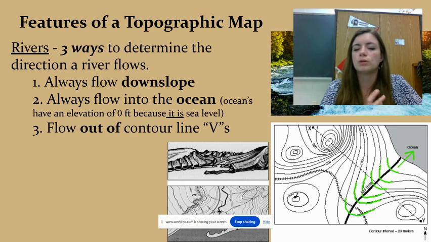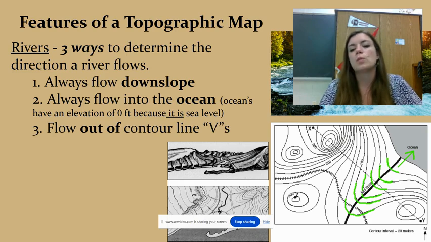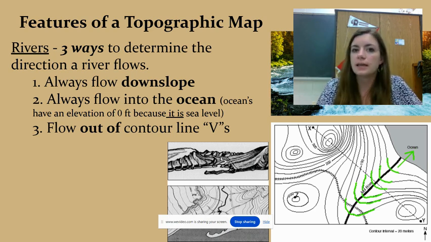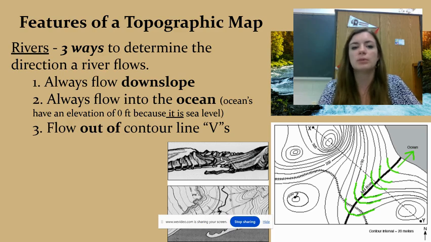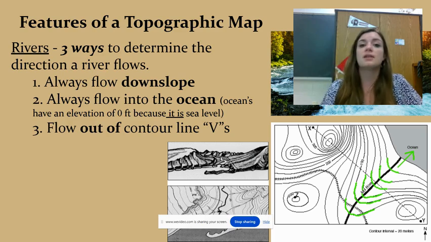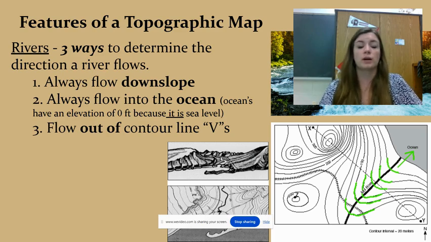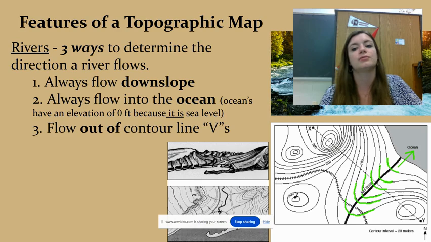I do and I don't like this one because what I see is sometimes students don't remember it's just the ocean and they'll see a lake on there and they think, oh, okay, well, it's going into water, so it must be going into the lake. And that's not always the case. Sometimes, sure, but not always. A lot of times lakes are actually the headwaters of rivers.